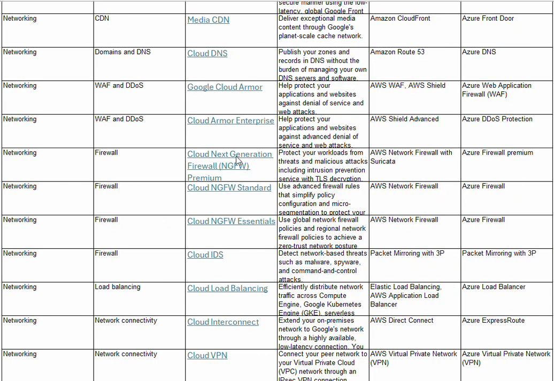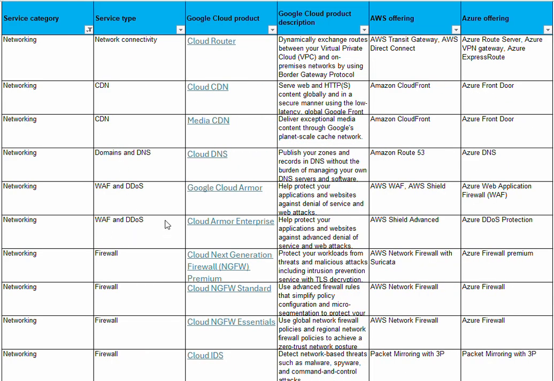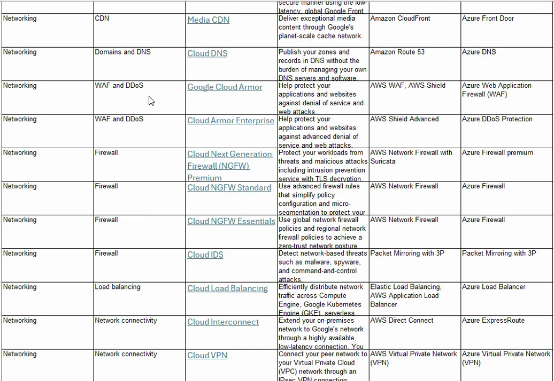Cool. So now we have seen the DNS. Next is DDoS. There is something called a DDoS attack, and to prevent a DDoS attack we have something called a shield service. For that service, on Google they call it Cloud Armor. In AWS they call it AWS WAF or Shield. On Azure they call it Web Application Firewall, or WAF.